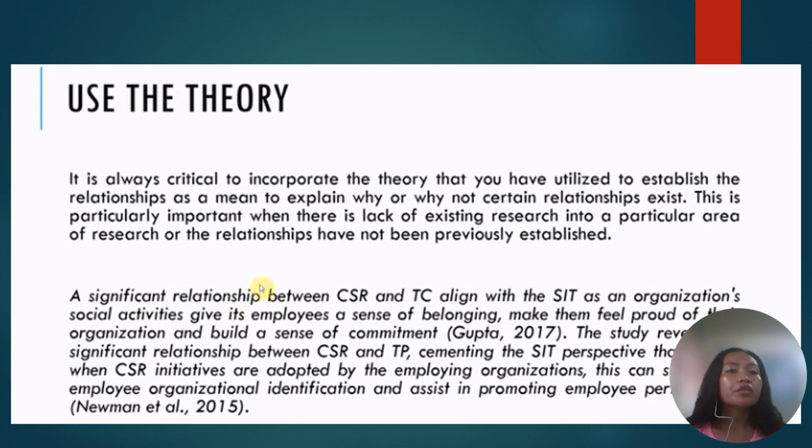Next is, use the theory. It is always critical to incorporate the theory that you have utilized to establish the relationship as a means to explain why or why not certain relationships exist. This is particularly important when there is a lack of existing research in a particular area or the relationships have not been previously established. That's why we need to read a lot of literature.